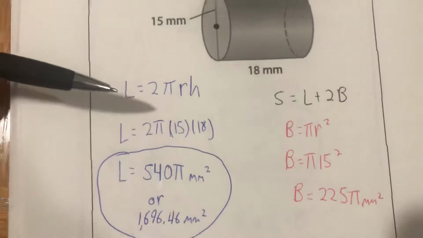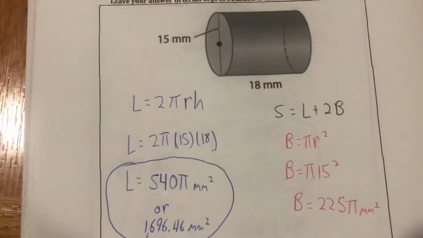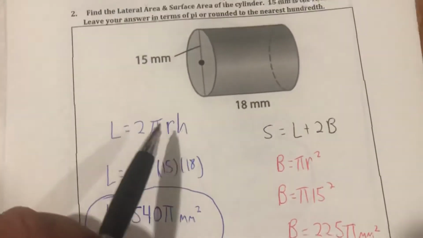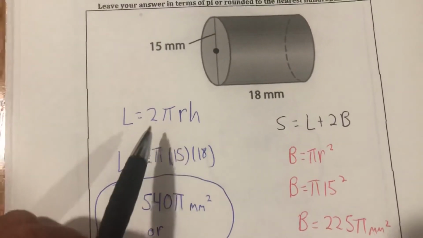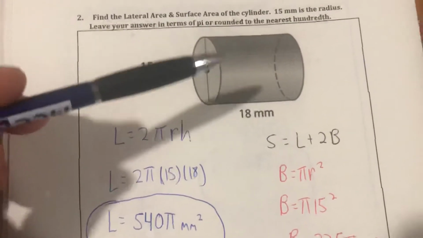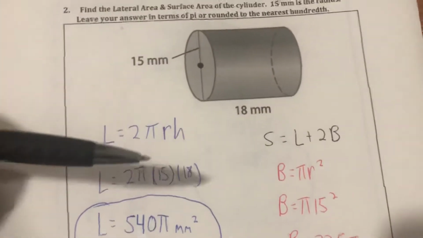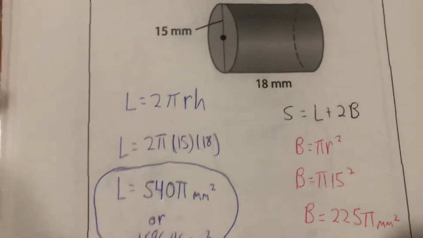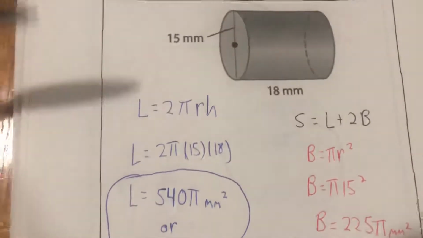All right, so starting with the lateral area, the equation is 2 pi r h. Now, you might notice that's a little bit different than with prisms. Prisms was the perimeter times the height. If you look at 2 pi r, that part of the equation should be familiar. That's actually the equation for the circumference of a circle. We can't have a perimeter of a circle, so we're going to use the circumference. It's basically the same equation as with prisms, except you're taking a circumference instead of a perimeter because we're dealing with a circular base on cylinders.